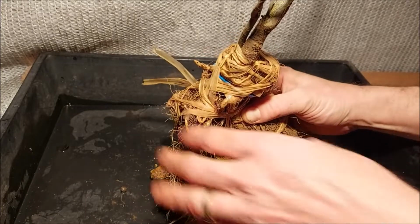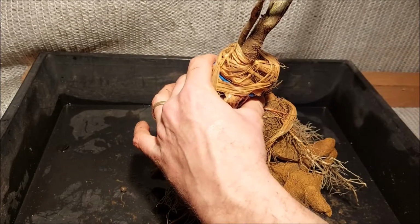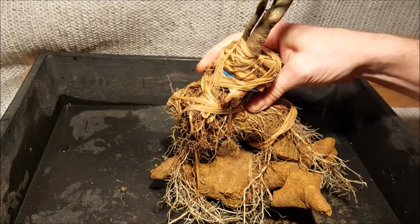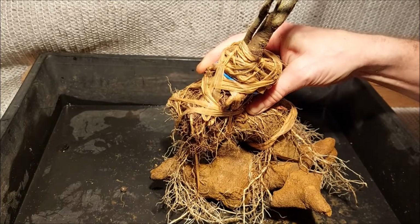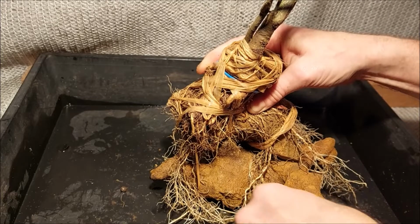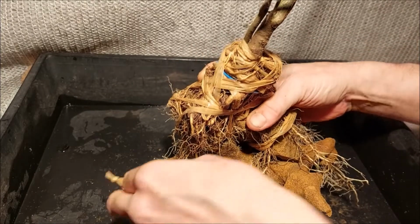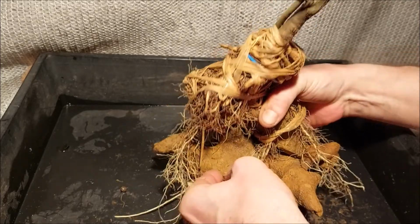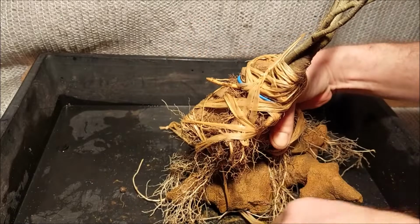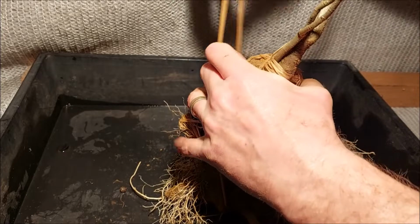Like so. And I think, well, technically the thing is that these roots are going to hold the whole thing in position. So I have a last piece of raffia here that I'm going to use to tighten everything together. Now how am I going to do that? I do not know because my hands are too small, but I'm gonna try. Yeah, not bad. Okay, so the loop is in the back, like so.